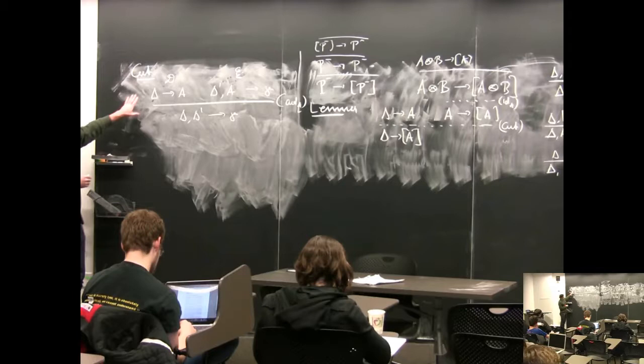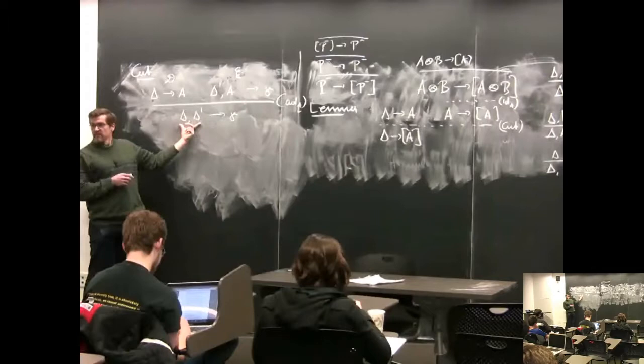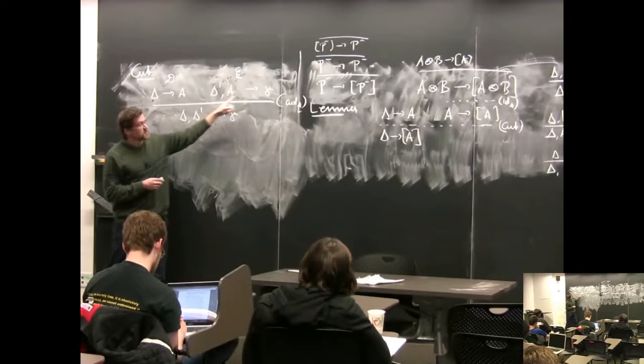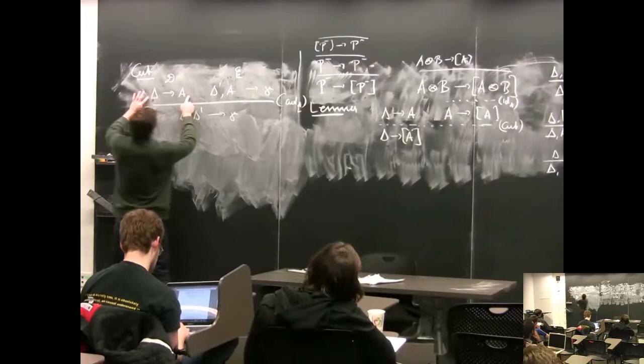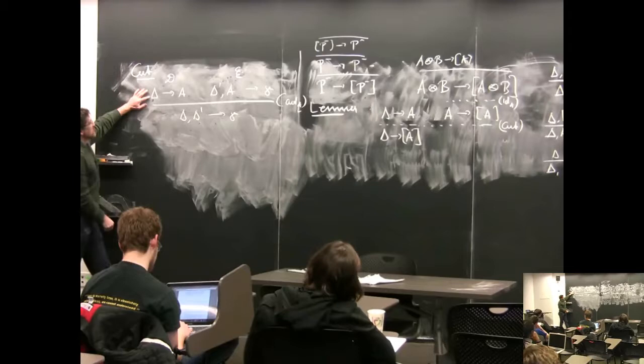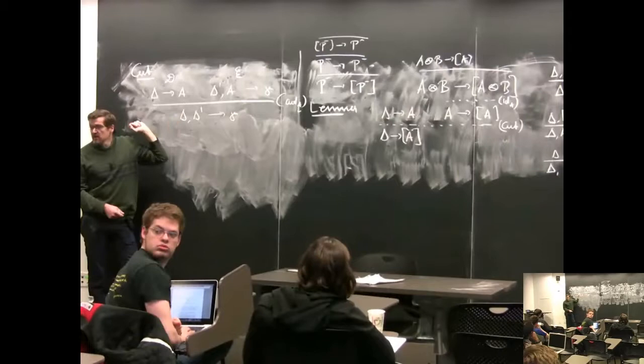Actually, when we write this down, there's a restriction here. There cannot be a focus in delta and delta prime at the same time, because then the conclusion would have two focus in it. So just by writing this down, I already assume that there is one formula in focus in the whole thing. Otherwise, the conclusion wouldn't make sense. Understand that? So if there's a focus left rule applied over here, that could be if there's no focus here already. Then we cannot necessarily push it up into here, because if there was a focus over here, maybe on the right or in delta prime, we would get illegal cut. We're not allowed to push it up. So what do we do in that case?